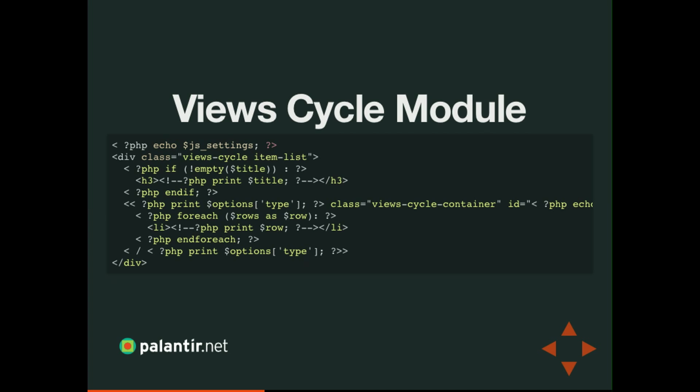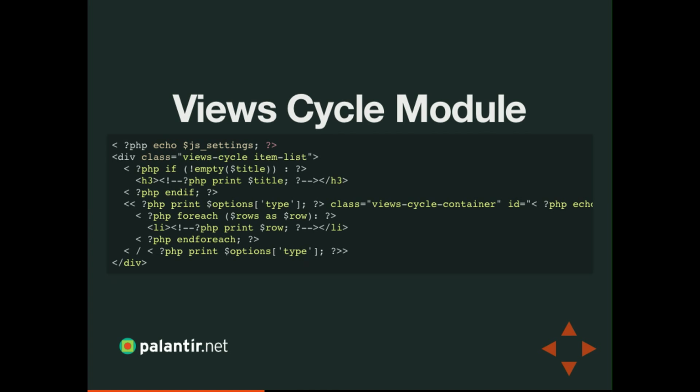Who did that? Who had to connect jQuery cycle to views in some way, shape, or form? I think just about every project at the time needed to have a slideshow on the homepage. So here we have the option of being the slideshow. This is the template from the view cycle module. I can tell from the classes that this thing knows it's jQuery cycle.